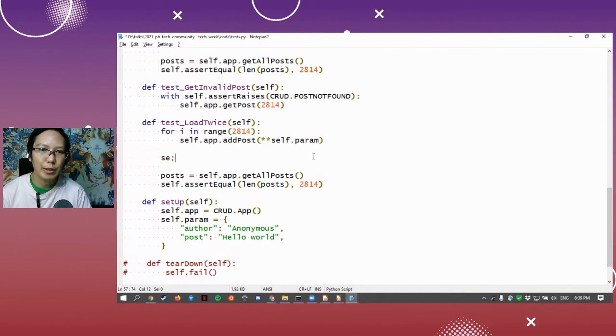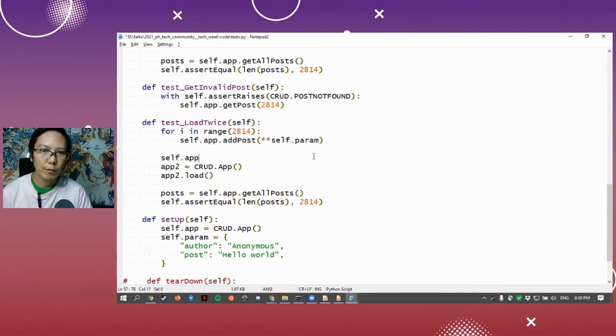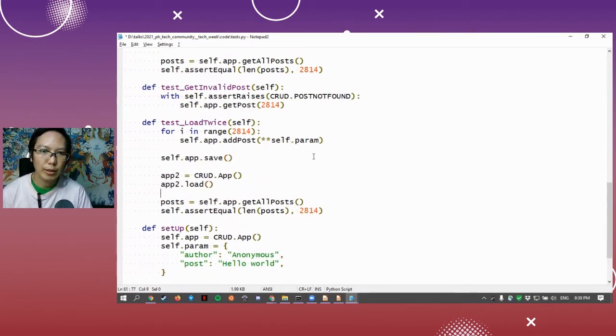So what should happen is set up the application and then load. So have the first app save and then load, and then assert that there are only 2,814 posts.